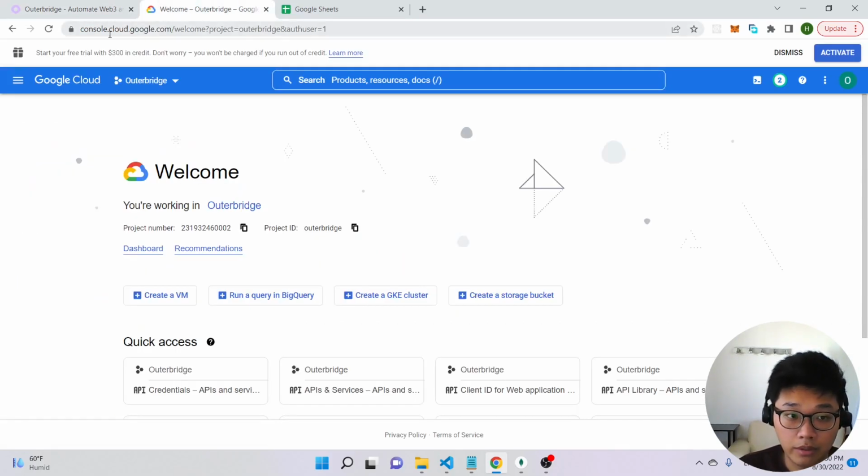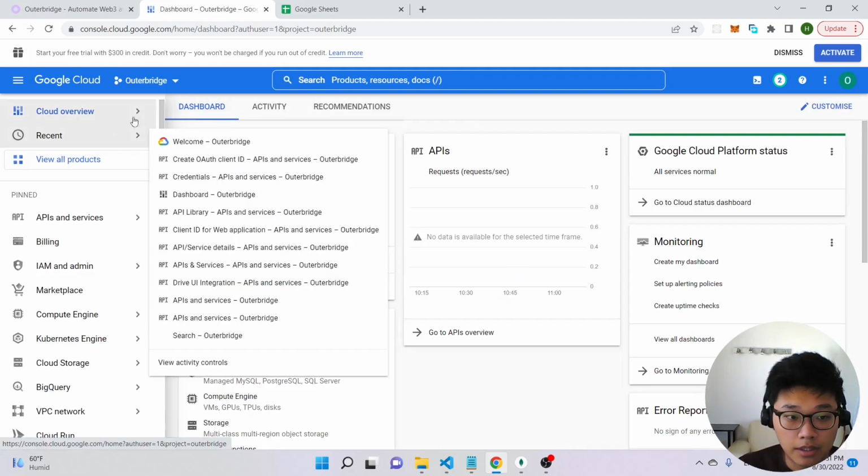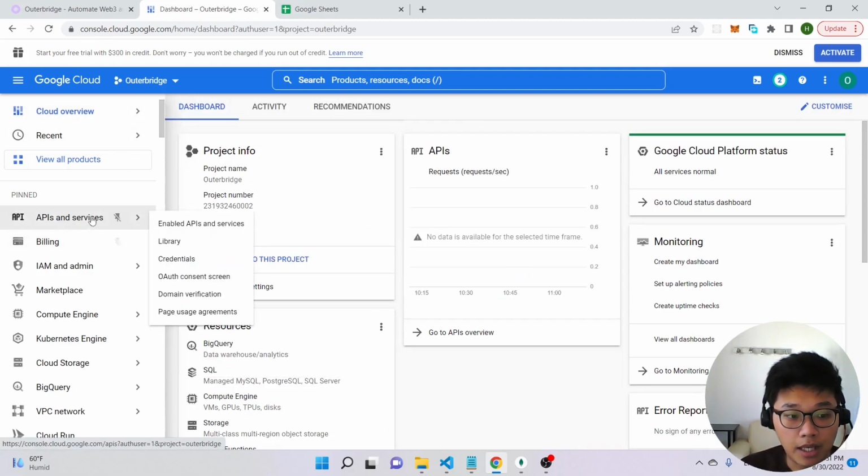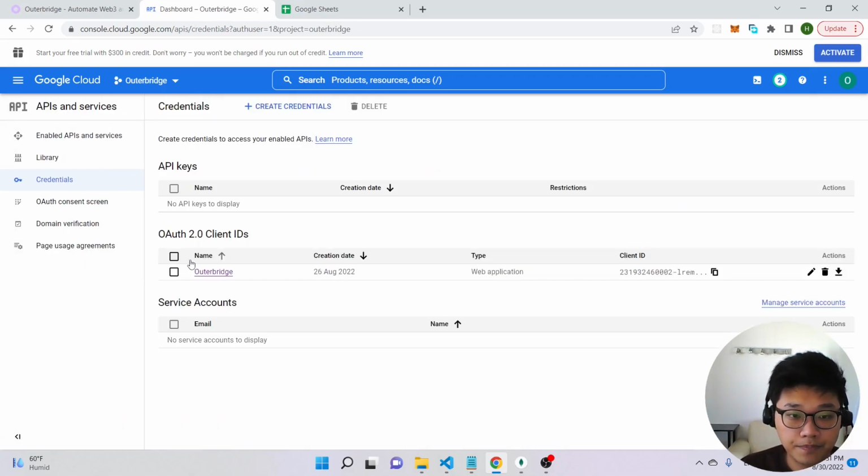First, you need to go to Google Cloud Console, and the next thing is to create a new project. After you have created a project, you'll be brought up to this page. Now click the dashboard. In the left-hand side panel, you can see API and services. When you hover over that one, you have the credentials option. So click that one. Now you're in the credentials page.